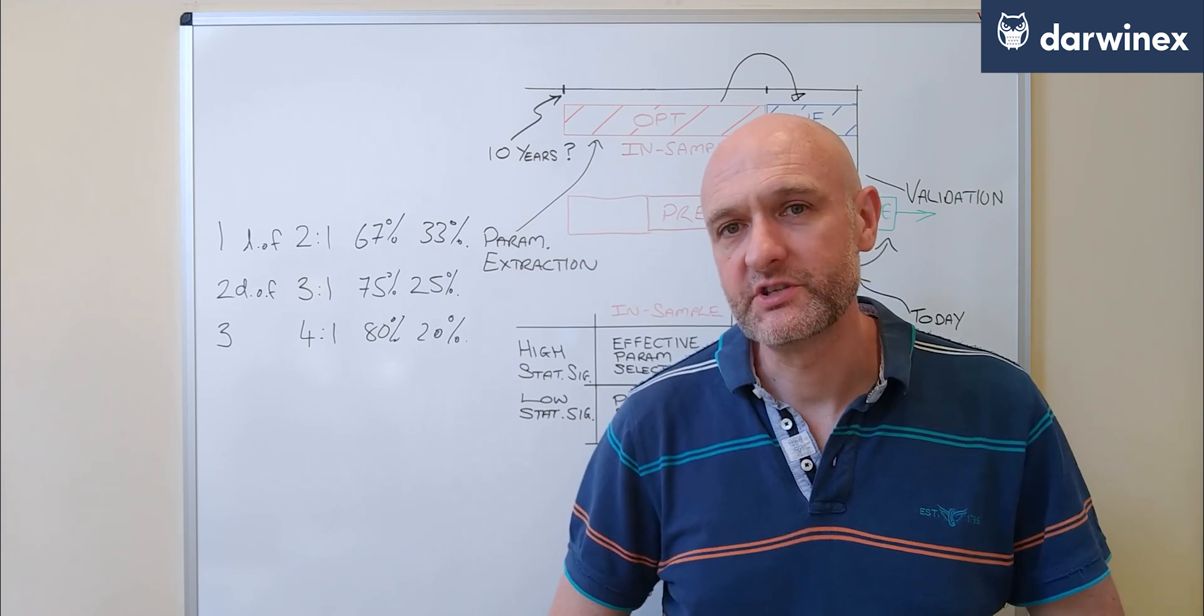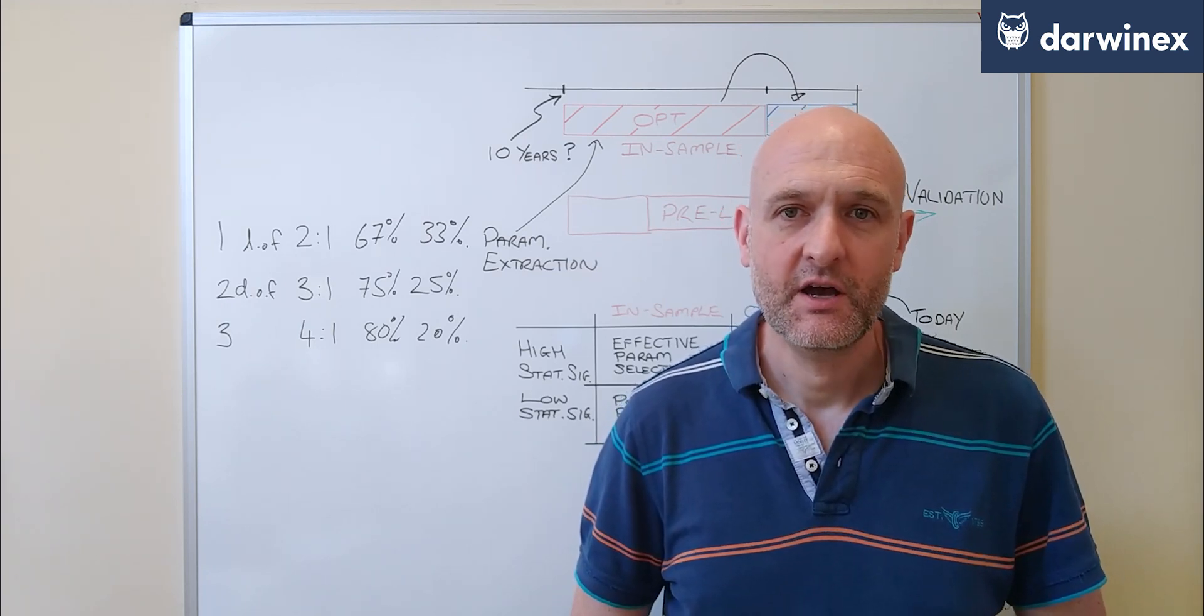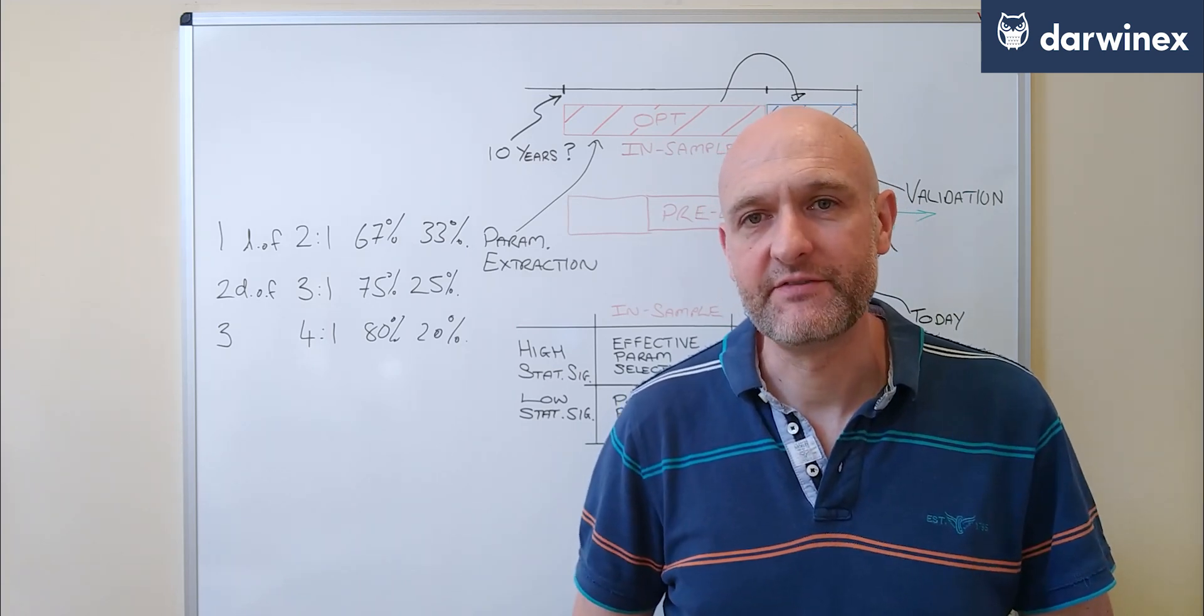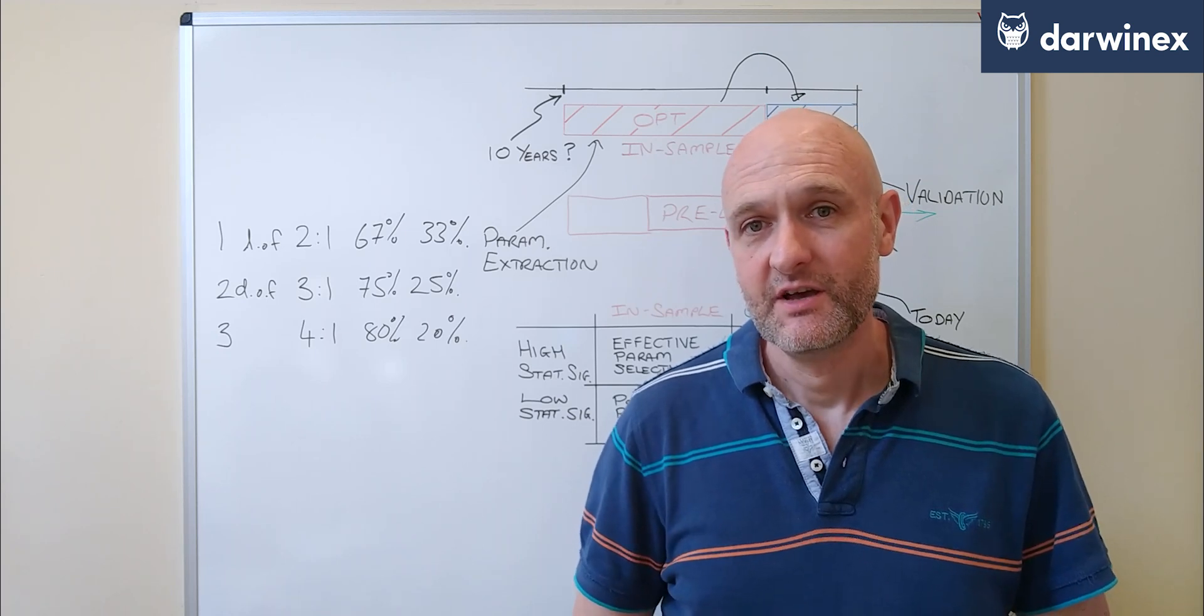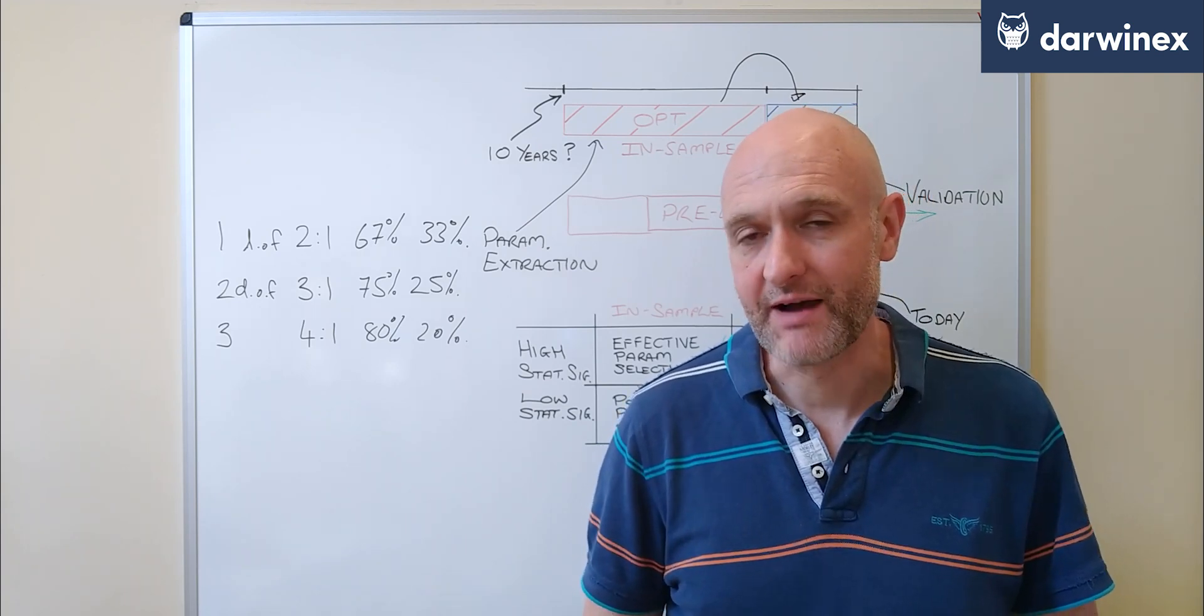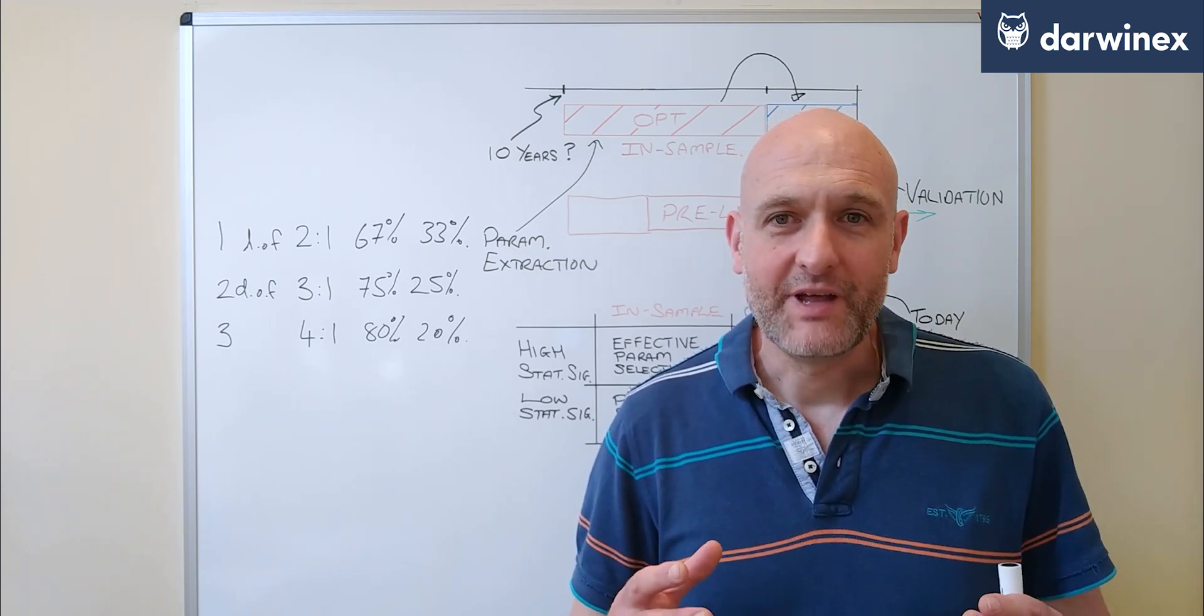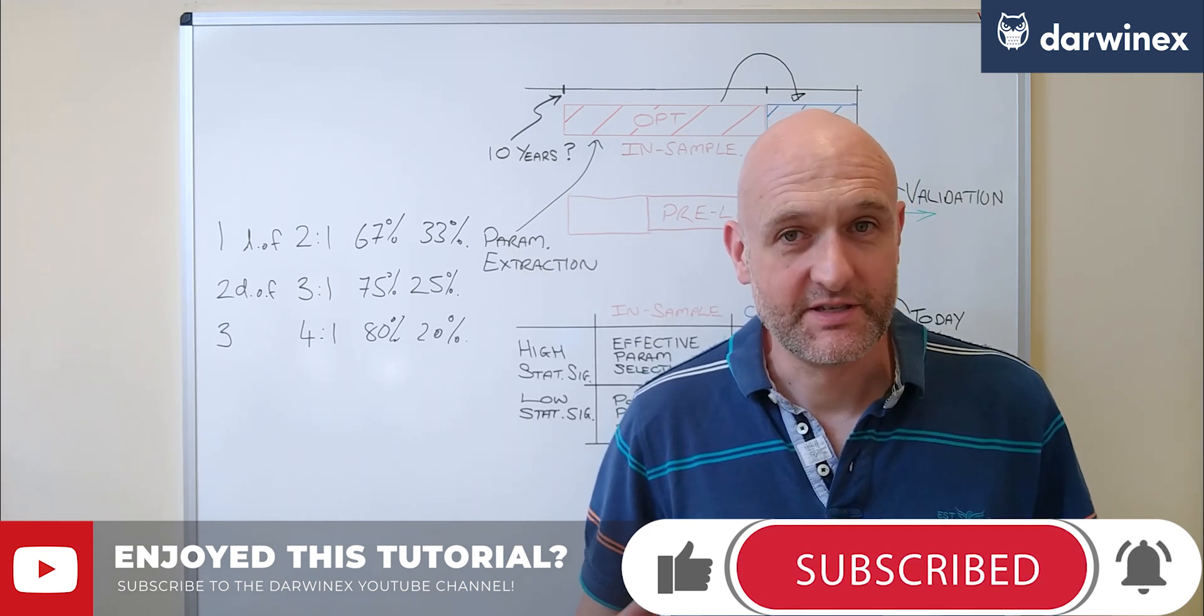So hopefully you've got a good understanding now of how the implications of poor statistical significance are different for each of the two phases of the process. And also have an idea of how to design the duration of those phases based on the degrees of freedom that you're using. And this is all to get a good balance of statistical significance across both of those phases. So if you feel you've got some value from this episode, then please give me a thumbs up because that's what lets me know that I'm talking about the right kind of things. And remember to share and subscribe if you haven't done already. Now in the next episode, I'm going to be looking at optimization profiles and how to select the best parameters from the optimization phase. Now that doesn't necessarily mean just selecting the highest value. And so more on that in the next episode. And so until then, trade safe.